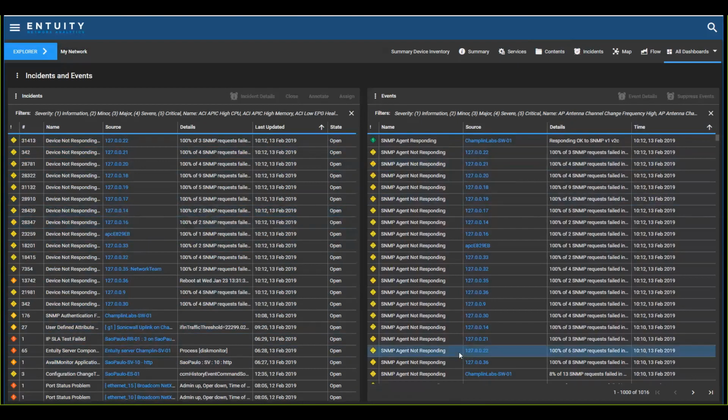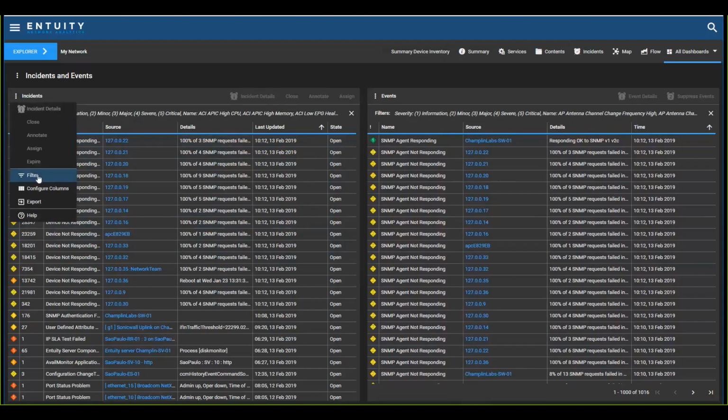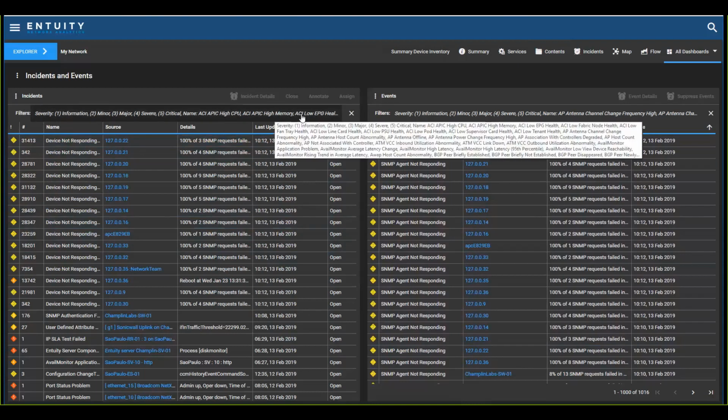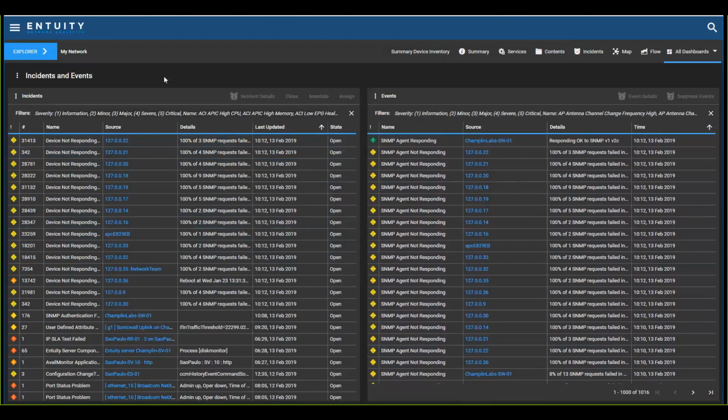It's a better method than looking at events. And obviously I can look at an incident and take a look at any of the contributing events for a specific incident. But incidents are a good way to do that initial triage. You can certainly filter within the dashboard and look at specific incidents, and I'll show you some examples of that as we move forward in the demonstration today. But looking at incidents is a good way to go as a start. But again, here I'm focusing on the My Network view, so I'm seeing everything in my environment.